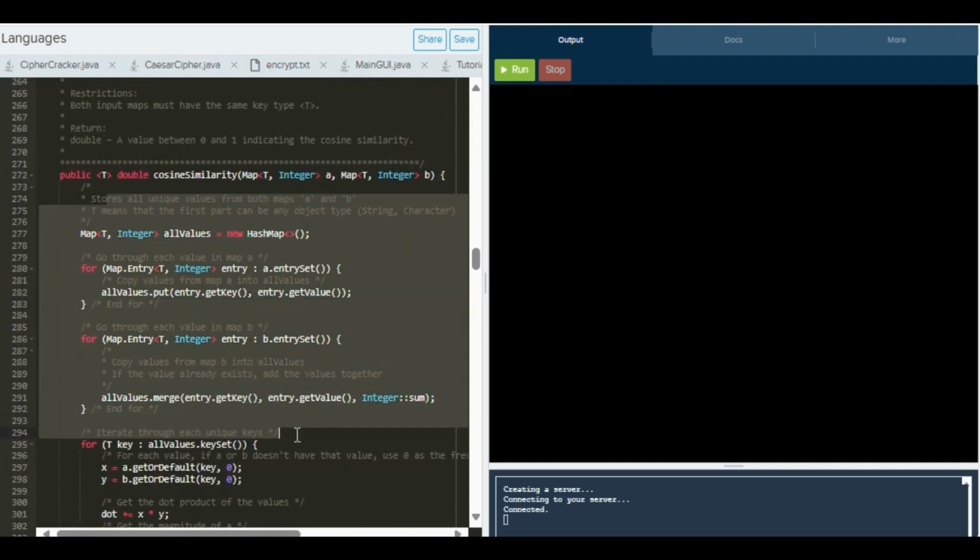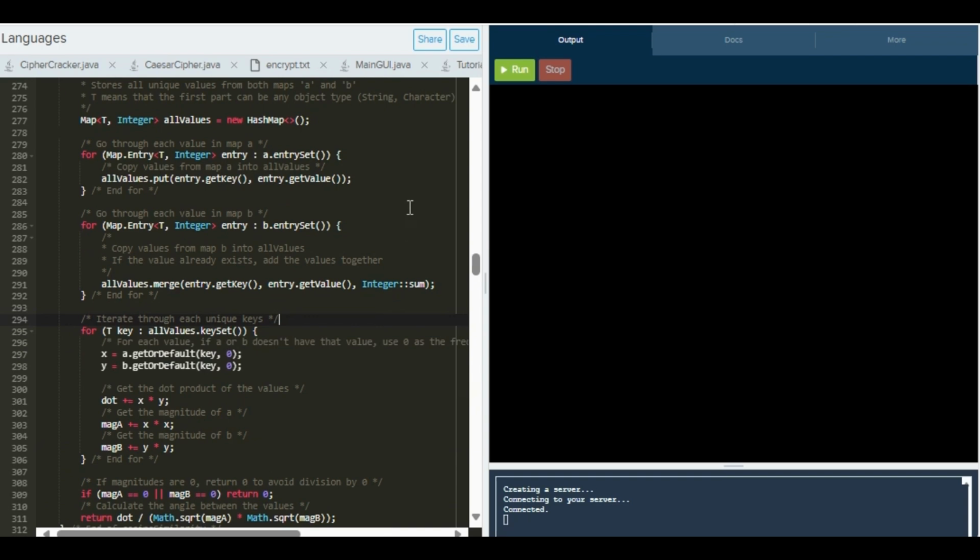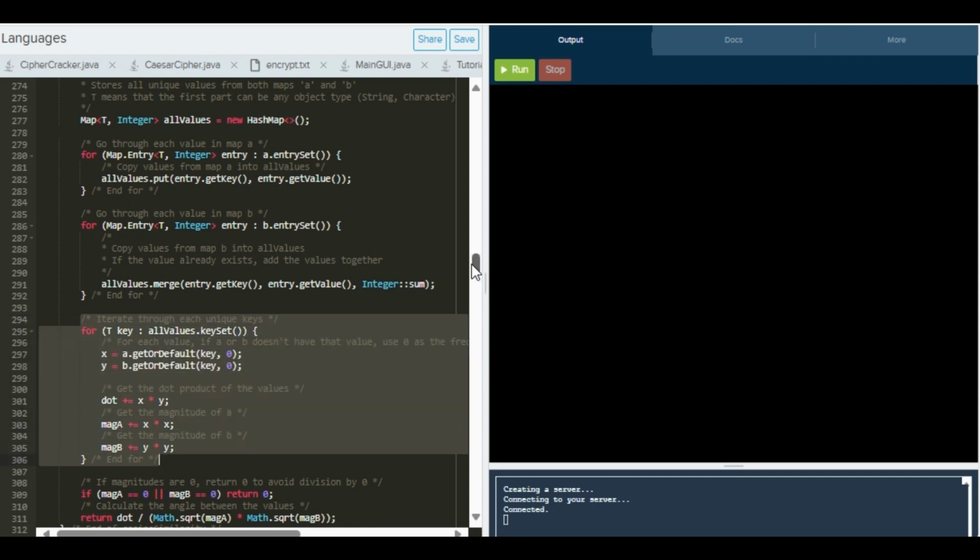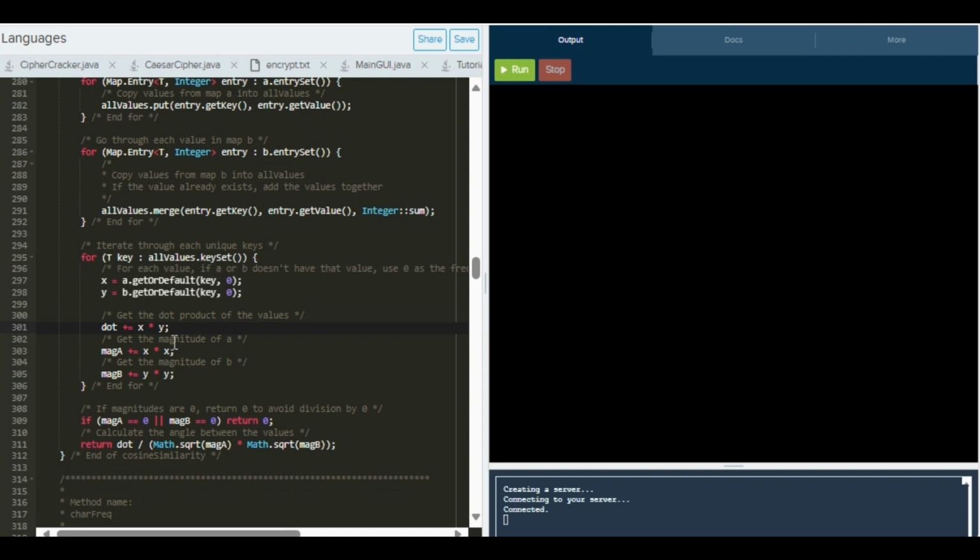In our context, cosine similarity measures the shape or pattern of the distribution, ignoring scale differences. For example, suppose language profile A has 1,000 total letters and 200 of them are E's, 20%. And language profile B has 10,000 total letters and 2,000 of them are E's, also 20%.